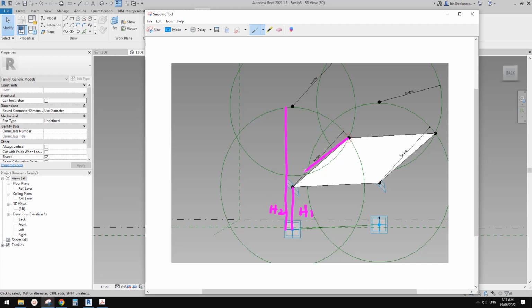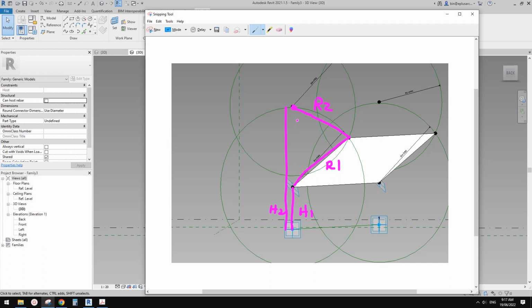And this is R1, and this is R2. What I want to do is, instead of having this point fixed onto this point, I want this point to be adjustable, so I can move it.